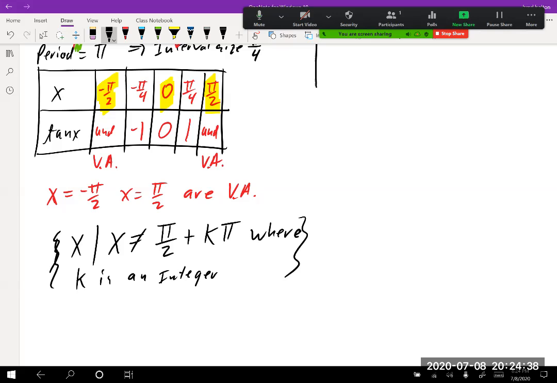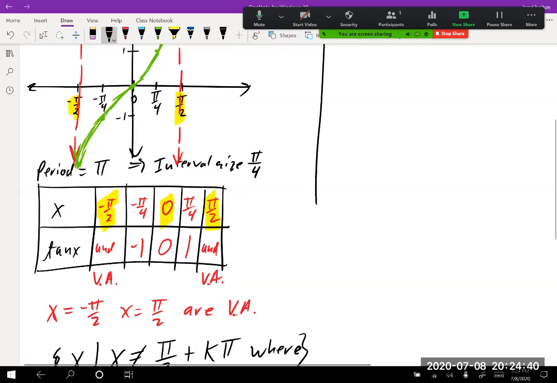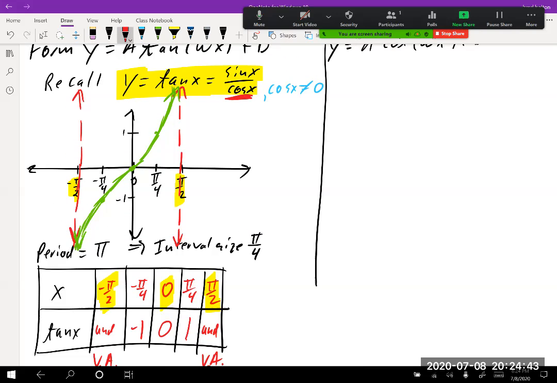Yeah, and it's a little bit picky, but if you think about it, it's because you're trying to find, well, where would there be another one? Well, there's going to be another one over here, right? Well, how am I going to get there? Well, that's going to be another pi, right? So this distance from here to here is worth a pi, right? Because it takes a period to recycle itself. So then this would become pi plus pi halves, which is 3 pi over 2. What would the next one be? You add another pi. That would be 5 pi over 2. Is that right? And 4 pi. Yeah. So you could just keep doing that over and over and over again.